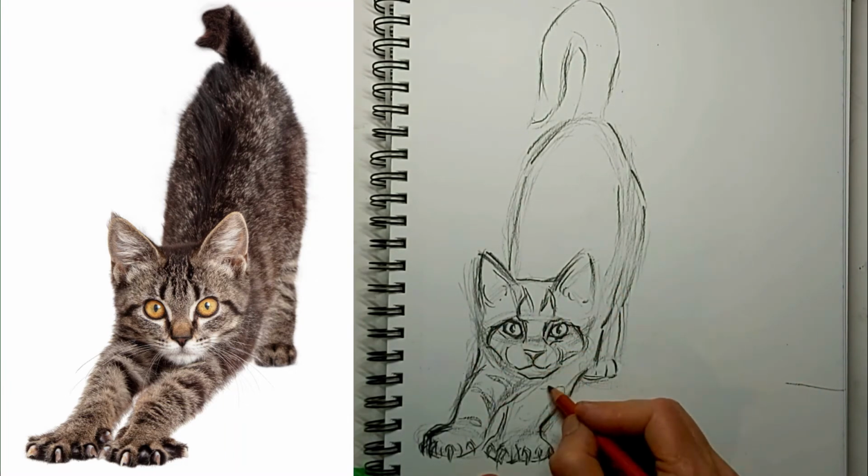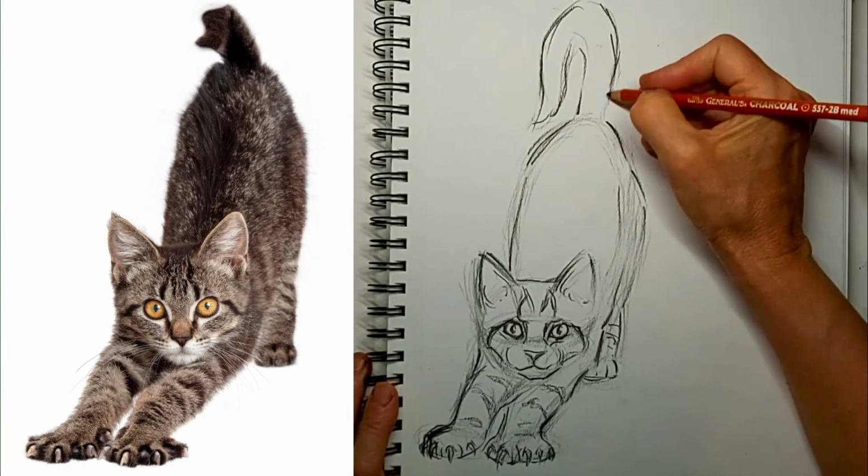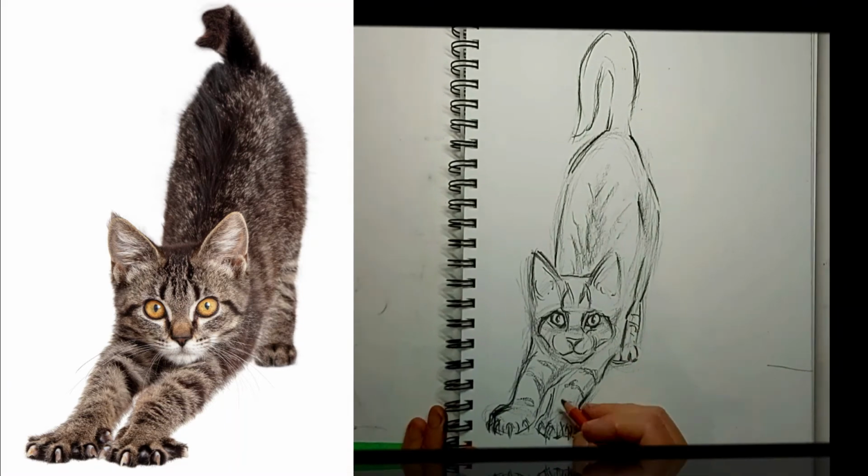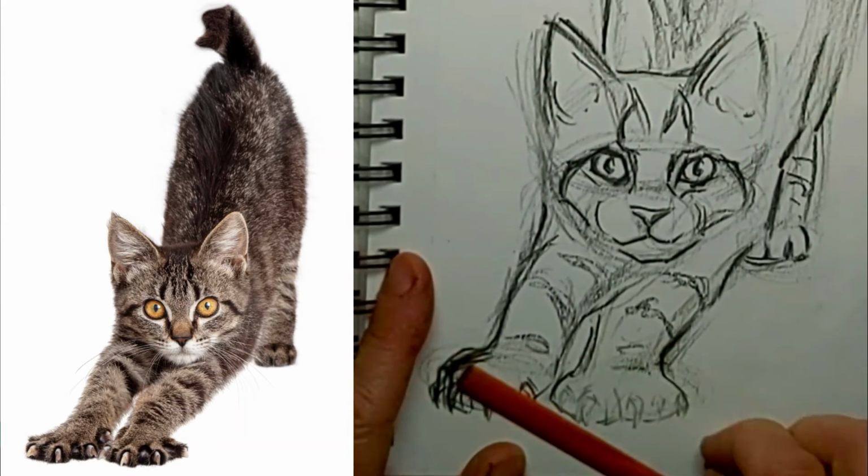I always like to get a little smirk on my kitties. Adding some tabby stripes for interest, just a hint. Just a hint of markings. Some texture, hint of hair and markings.